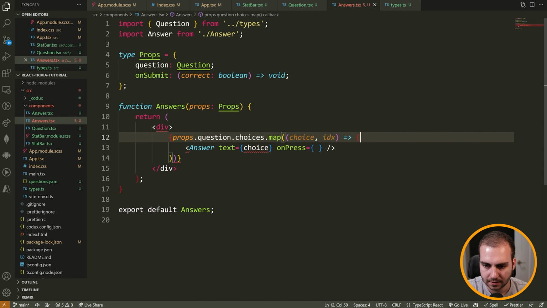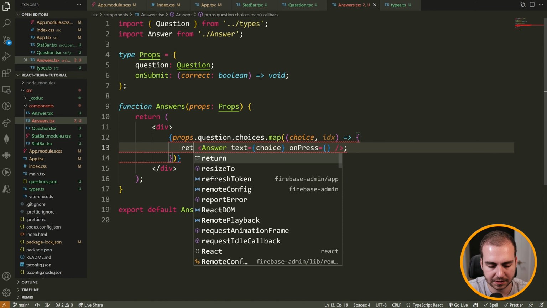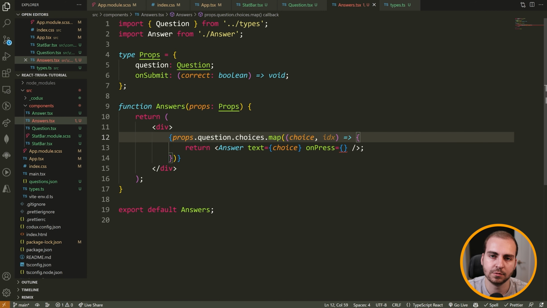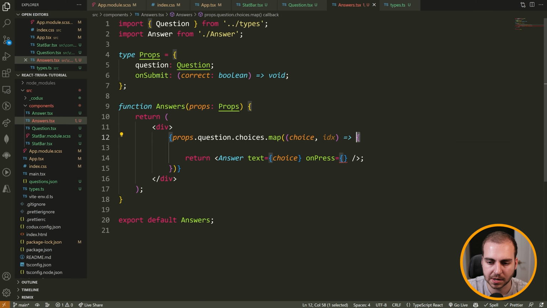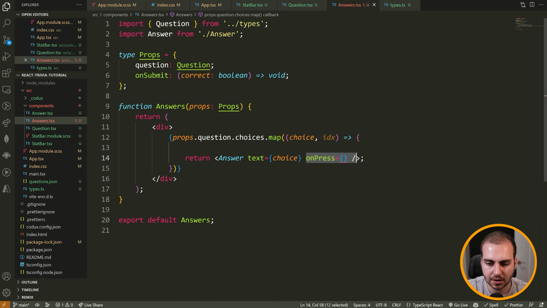Now, this is going to be a little bit more complex logic here, but notice what I just did is I changed this. So now we have these curly braces inside of this map, and I'm just going to explicitly return answer now. Before it was implied that it was returned because I didn't have the braces, I just had parentheses. Now, since I have parentheses, this is essentially acting as an inline function. Anyways, for this function, I'm going to write the onPress function that we're going to call when we press on this answer.